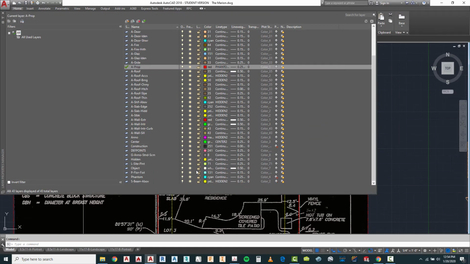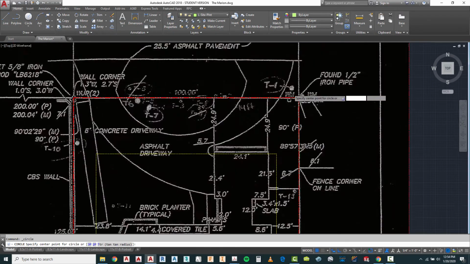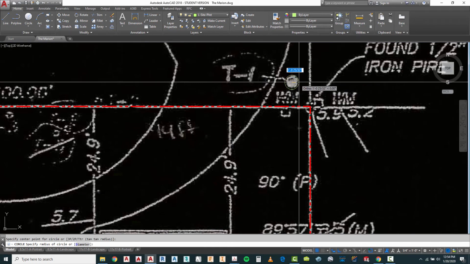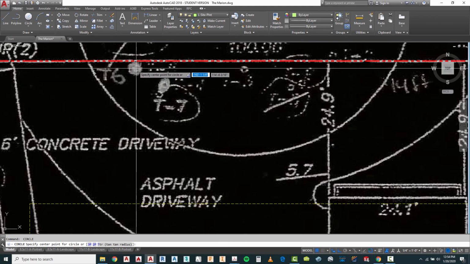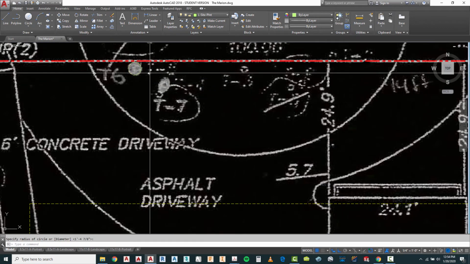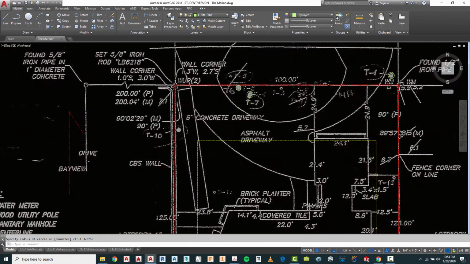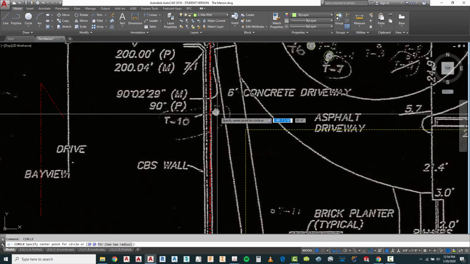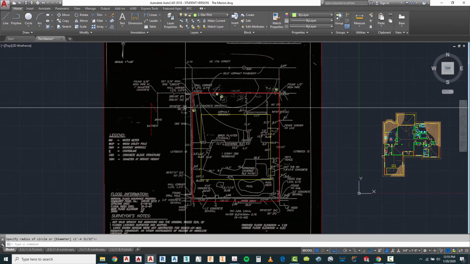If you notice, when we brought in the blocks earlier, we should have an L site plan layer. I'm going to make that my current layer, and I'm going to draw some circles to indicate where those trees are going to be. So there's one of them. There's T6 located right here. There is T7, and I think I have one more. There is T10 right on the property line there. So I've got my trees located.